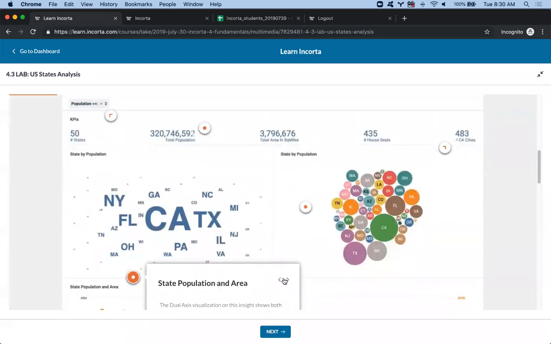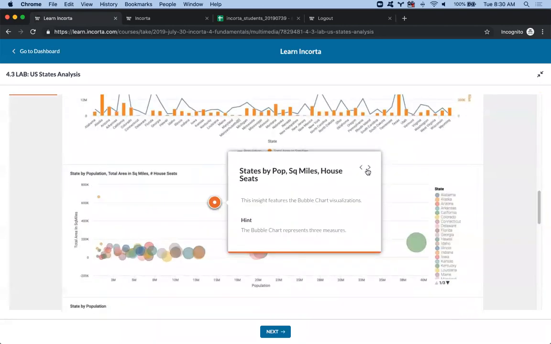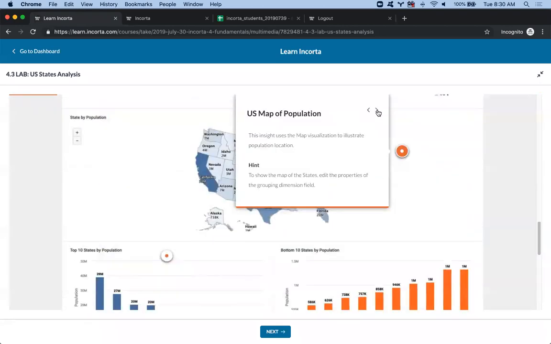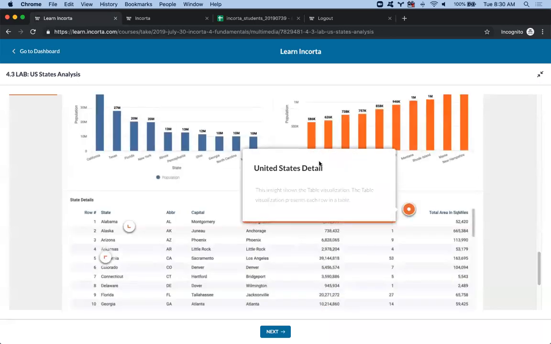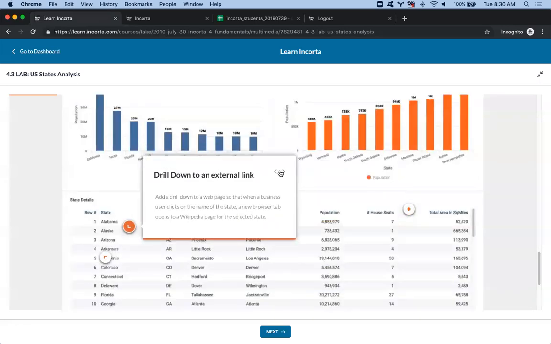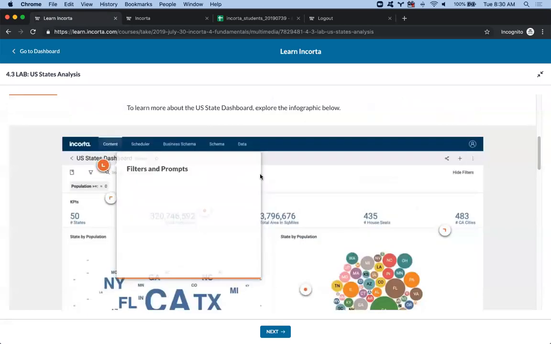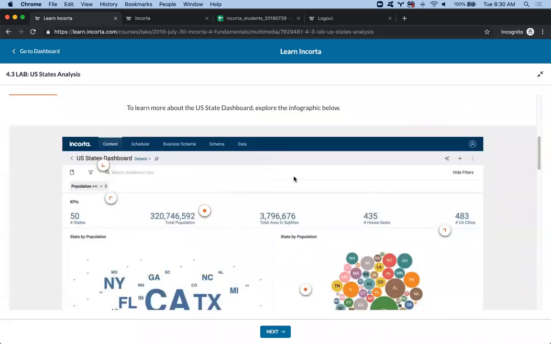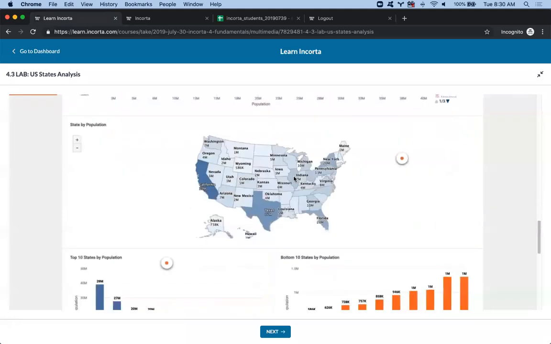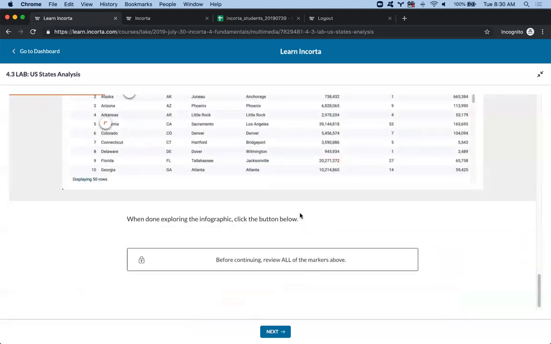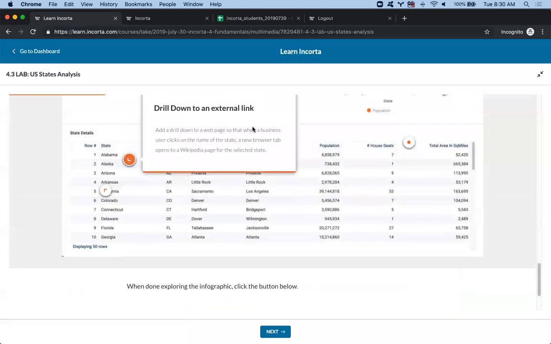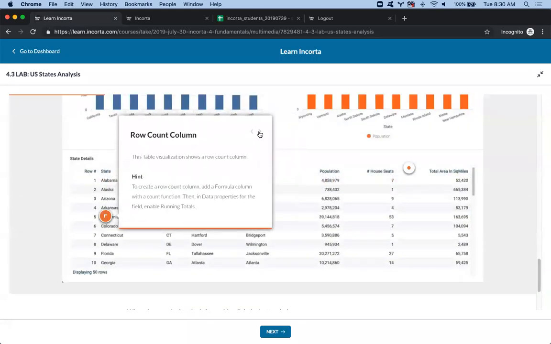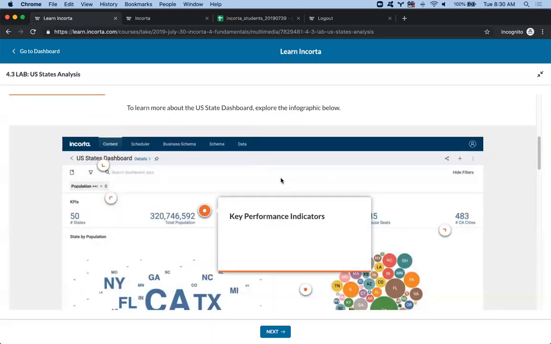Take some time to look at all these hints on the infographic as you're going through this dashboard, okay? We'll review this essentially in tomorrow's training, so you have a recording of the review. We're going to talk about many of these things as we continue on with our guided tour. Make sure you go through all the elements in the infographic, all the markers, right? You can just scroll through them, and then once you're done, you can continue on, and you'll see the direct instruction for this dashboard.